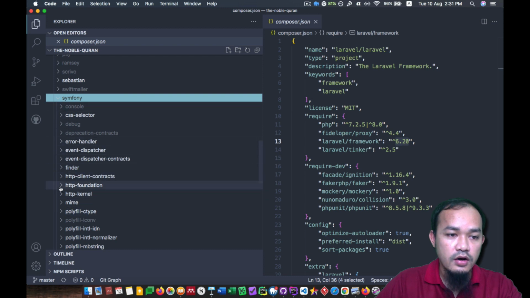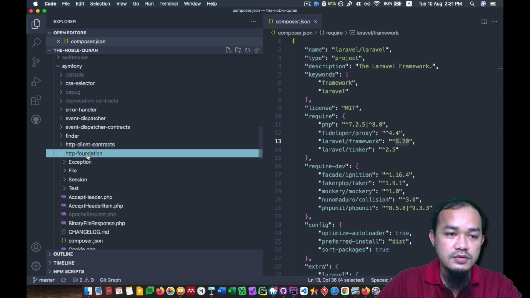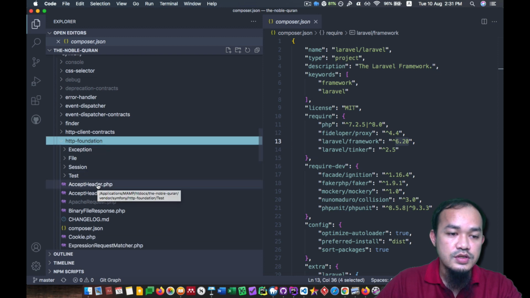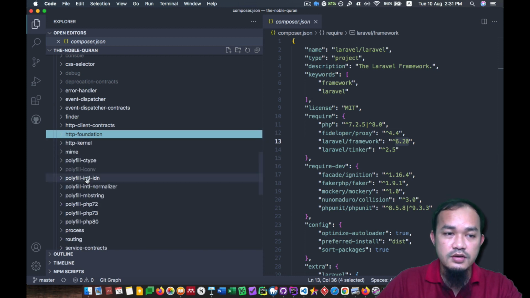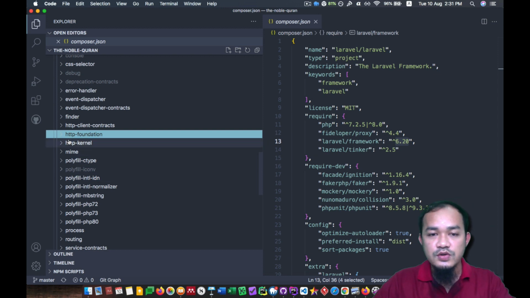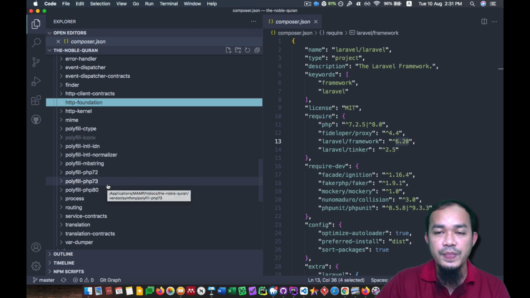One of our discussions today is about HTTP Foundation, right? You look here, there is the same folder we retrieved in our discussion, HTTP Foundation. There are many components that we can use. For each component you want to use, you have to do research about it, because each has a different implementation, different interface, and different way to call it.